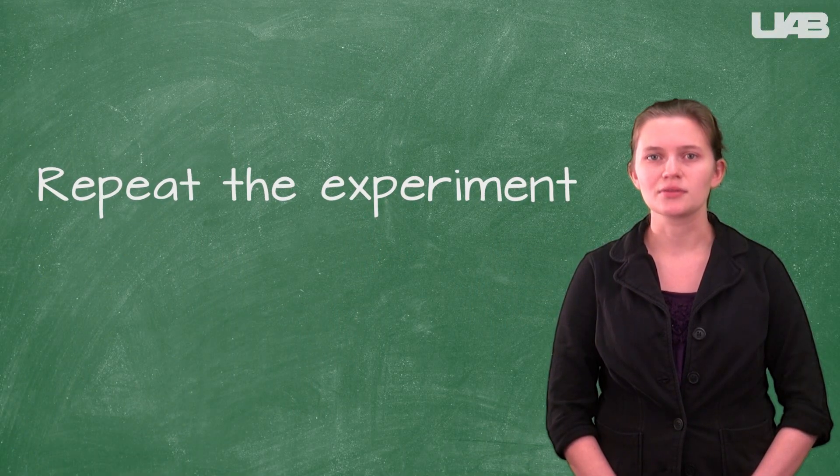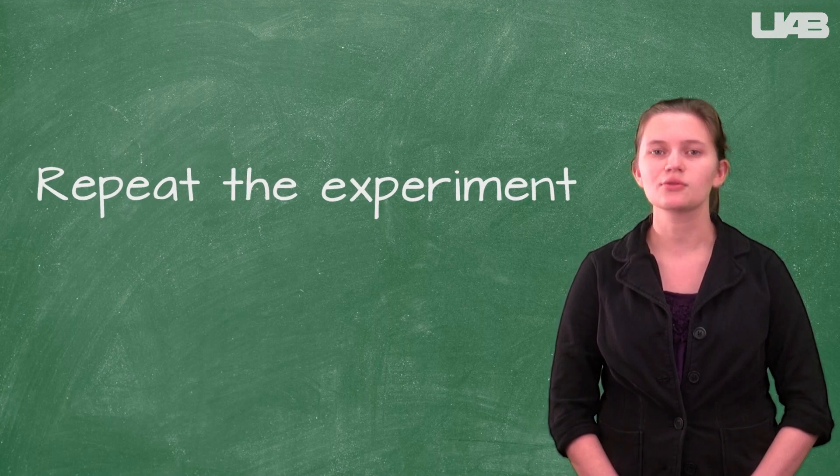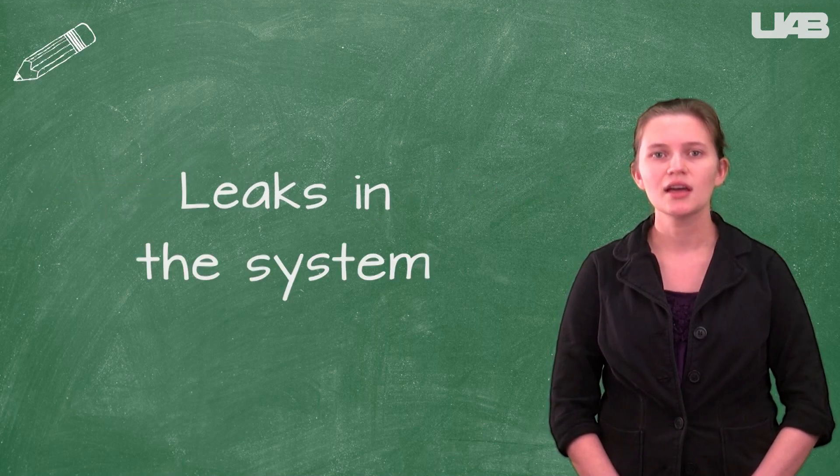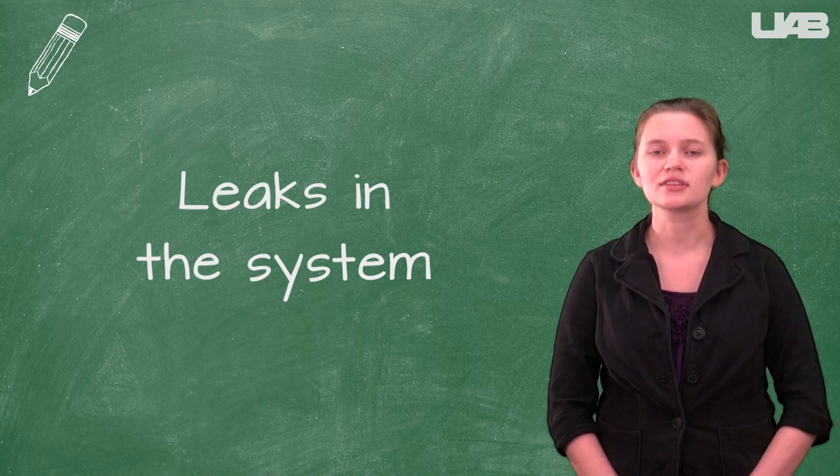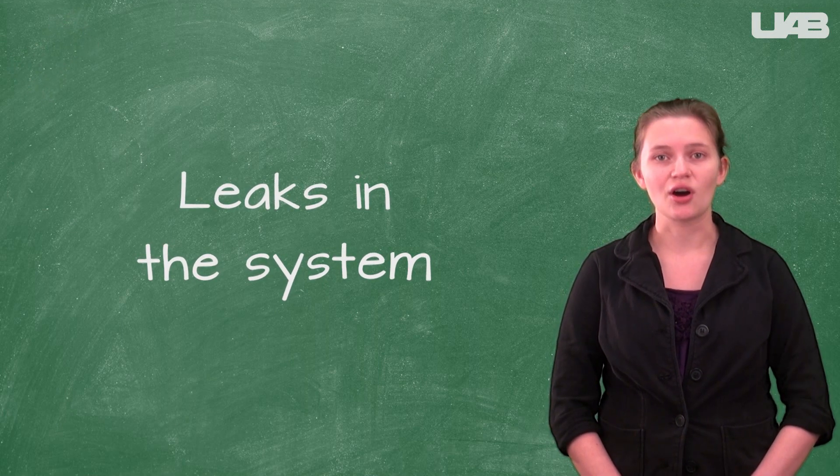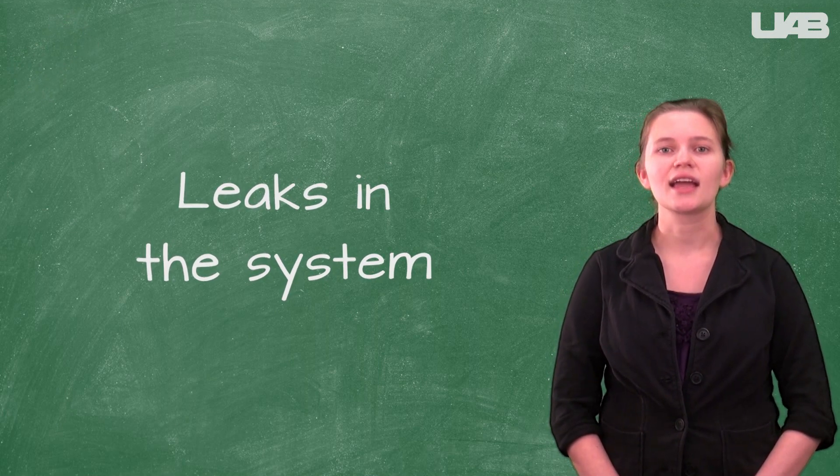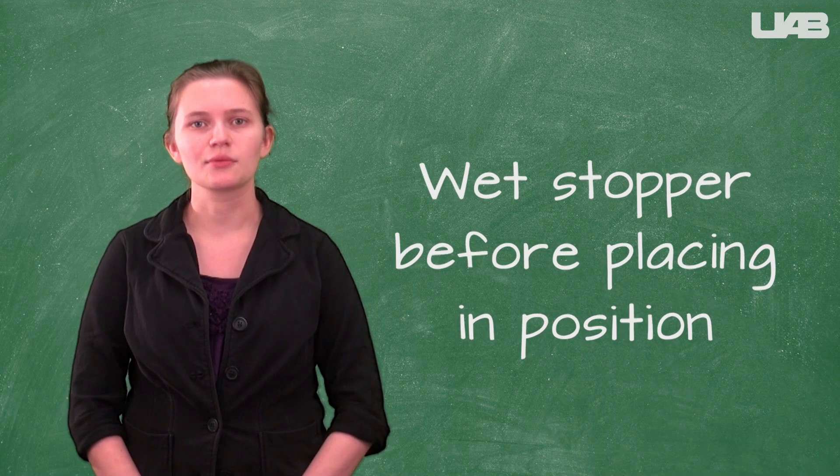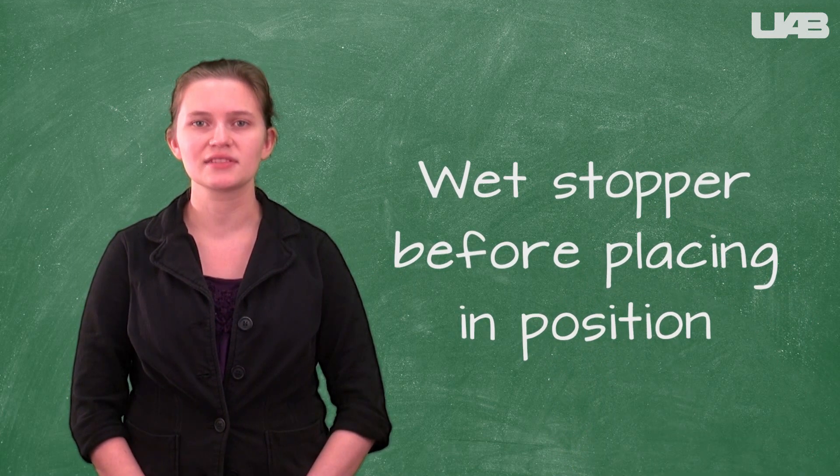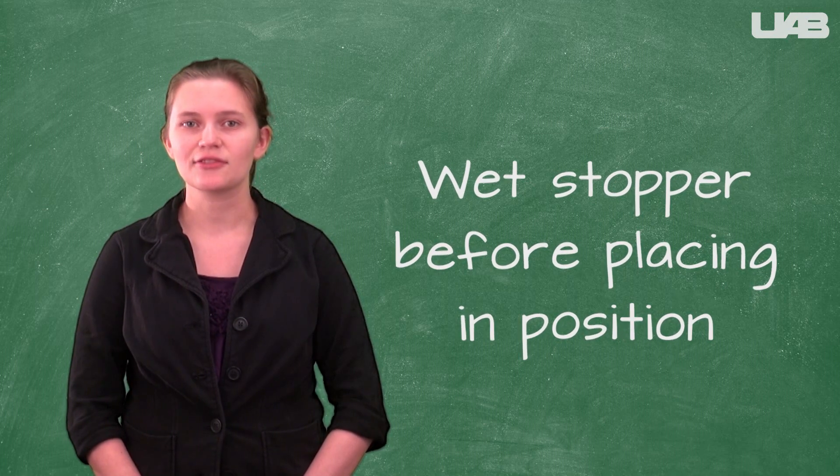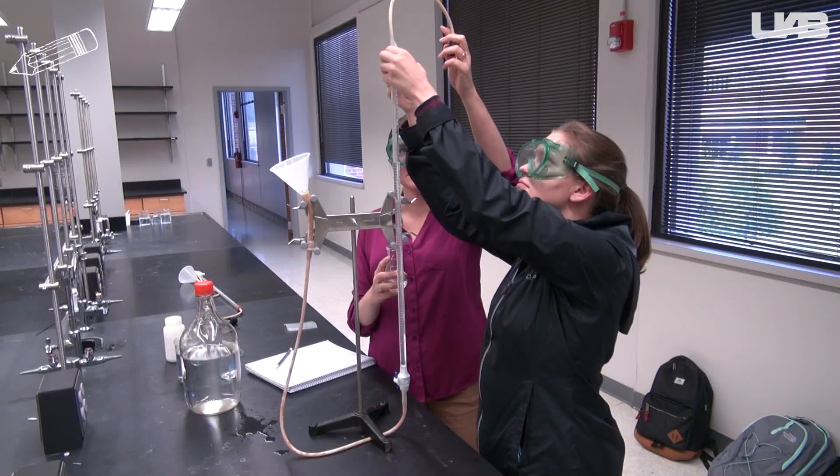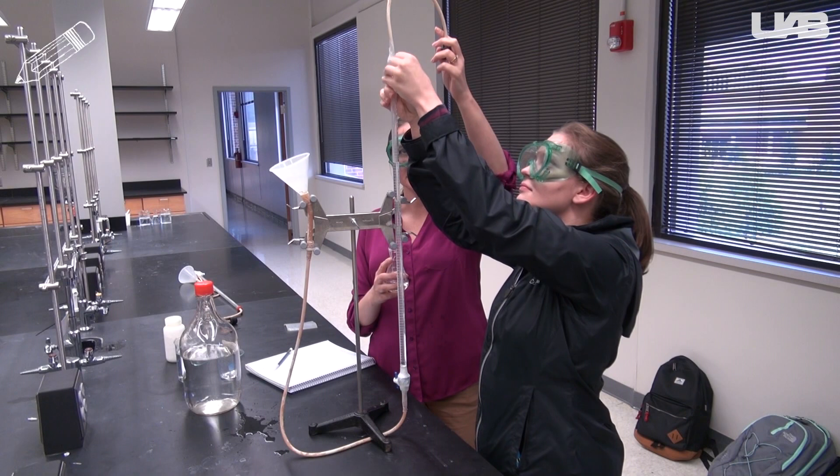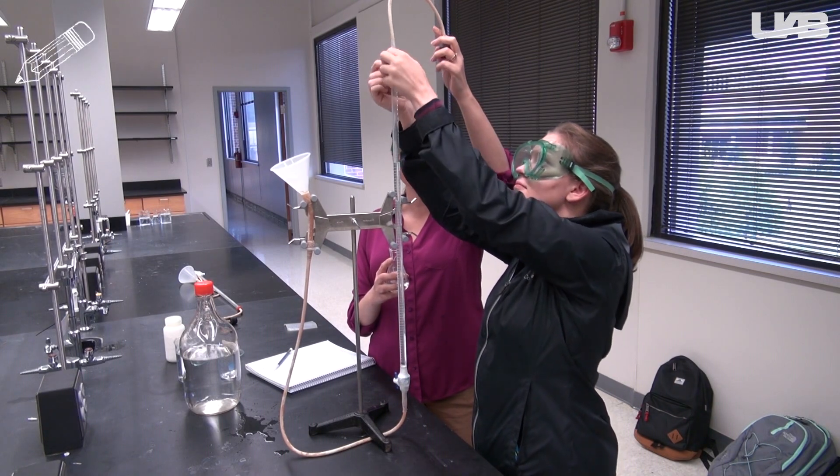If the displaced volume is too small or too large, then you will have to repeat the experiment. Small volumes are often due to leaks in the system. Make sure all of the stoppers are well seated and the tubing does not look cracked. To seat the stopper, you can wet it with a little water before placing it in position. You should ask your TA for help if you can't prevent the leaks. Sometimes placing a small piece of parafilm around each joint will prevent minor leaks.